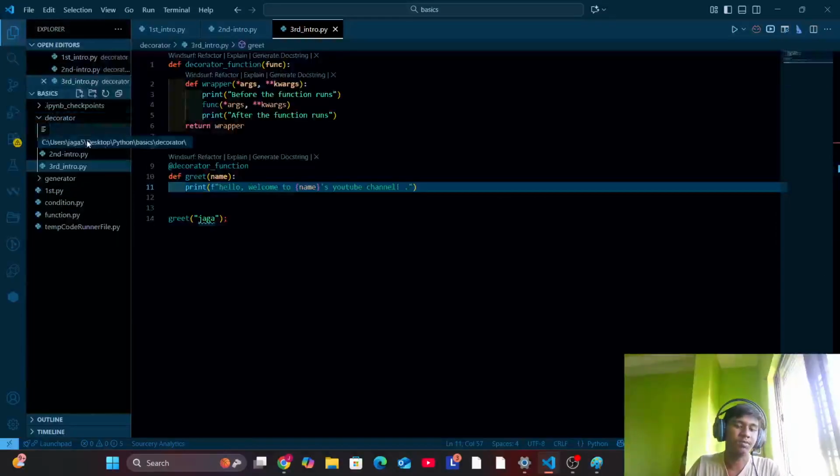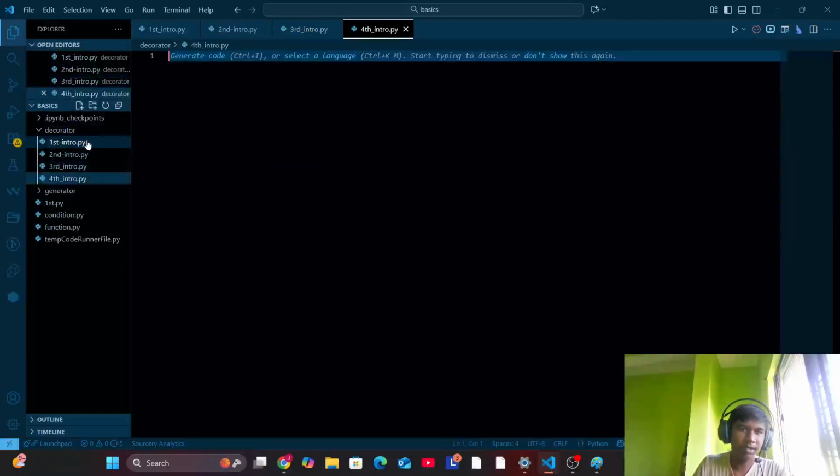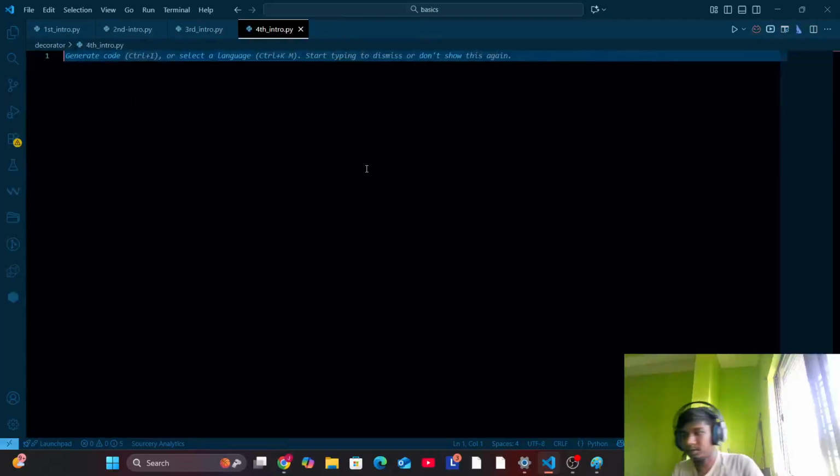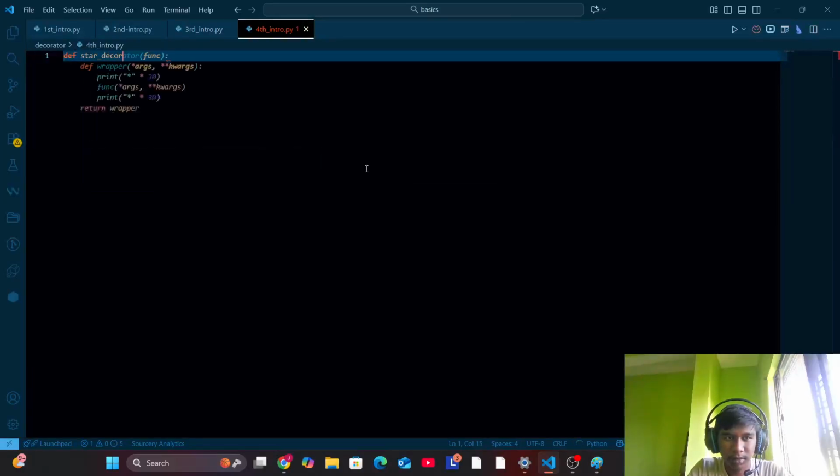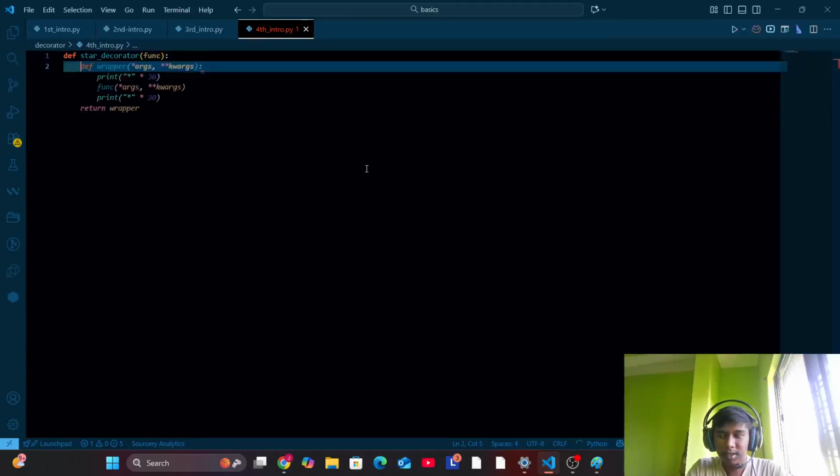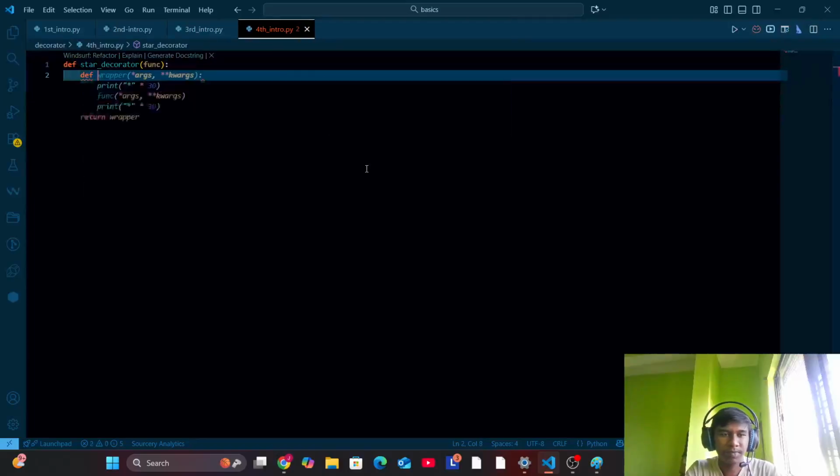Now let's learn about multiple decorators. Let's get another file, fourth_intro.py. Now we are going to learn about multiple decorators. Let's get a multiple decorator code. Here, let's first write a star decorator, which, like every decorator, takes a function as input.